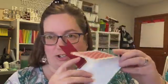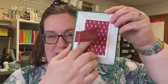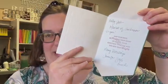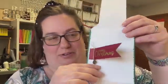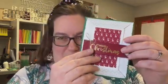Okay, so let's start over so we can all see how this worked together. There's a flap holding it closed. So we got this flap, these two open, and then this opens. That is a super fun fold. I like that. So there we have a Christmas card.